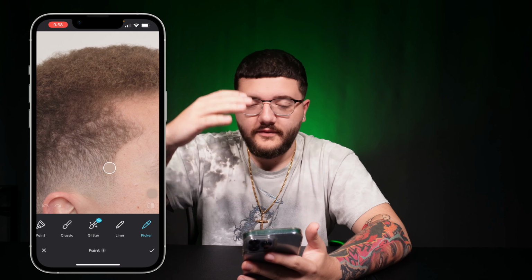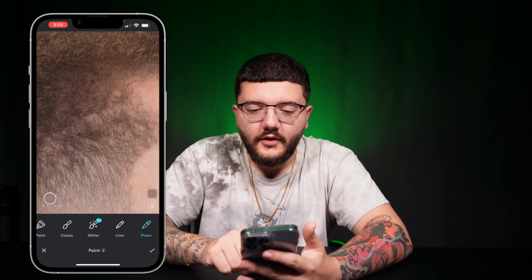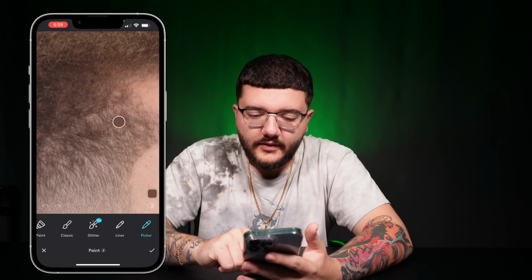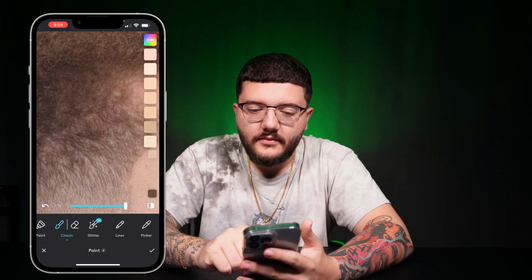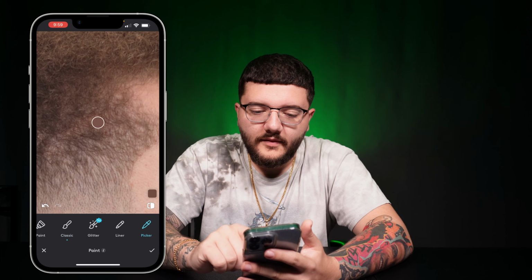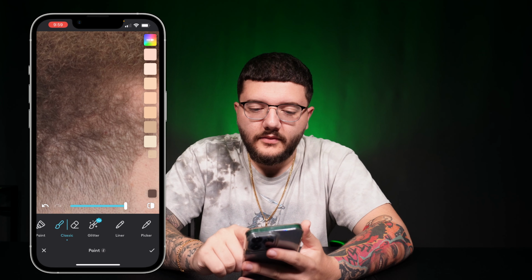So we're going to start by selecting the darkest part underneath the hole you want to fill. It's always better to try lighter because you can always go darker afterwards over top. It's hard to erase without getting rid of all your work, but you do have the undo buttons down here in the left corner and redo buttons as well. So we're going to select this color here, use the classic brush. The classic brush is the best one. And you just want to do light little taps just to go over it. If that's not getting it done enough, go back to the picker, pick a darker color. It'll always highlight what you've done before.